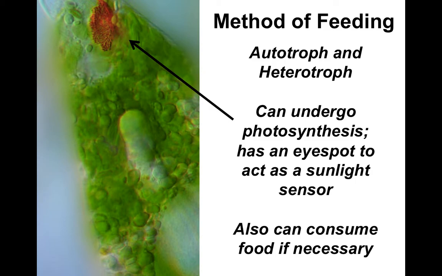But what's even cooler about these guys is that if they can't get to light, or if they see something tasty swim by, and again, I'm making a very general generalization here, they can actually consume as well. So not only are they producers, meaning that they undergo photosynthesis, but they're also consumers, which is really cool. So that would be like us. We're consumers, we're heterotrophs, but you can go outside and anytime the sun hits you, you can make food that way as well. Pretty cool. They're very unique in that sense. I don't know of any other critter that does that.